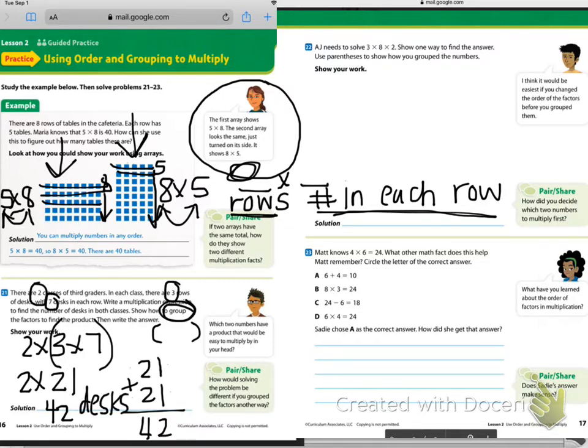The question was asking how many desks, so we need to write 42 desks. I'm not going to take off right now because it's the beginning of the school year. But as we continue, you need to make sure you are labeling your numbers. Because what if you just wrote 42? I wouldn't know 42 what? 42 heads of lettuce? 42 monkeys? I don't know. Make sure that we have 42 desks.